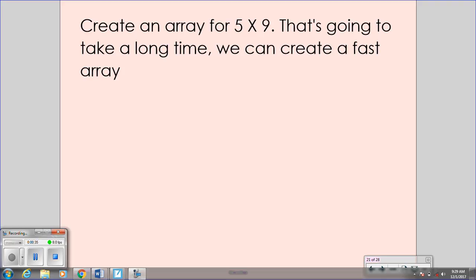I think a lot of you like the arrays because you can see them. But once we get into these bigger numbers, they get a little time consuming to make. And you'll find that you don't have all the counters you need to make these big arrays. Raise your hand if you're done making a 5x9. Yeah, it's going to take forever.